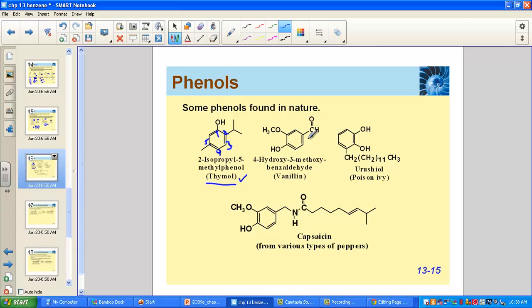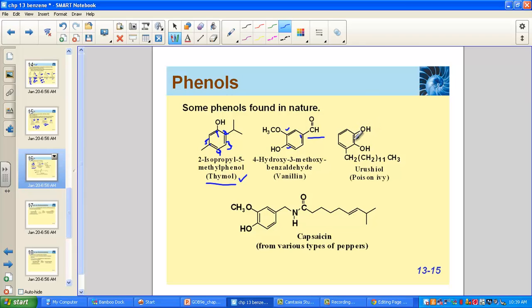Notice this functional group is a benzaldehyde. So I see my root word here from carbon 1 as benzaldehyde. Here I have an OH functional group, hydroxy, and here we have a methoxy. Hear that? Meth from one carbon attached to an oxygen, methoxy functional group. It's the major component of vanilla, 4-hydroxy-3-methoxybenzaldehyde. We hear it called vanilla.